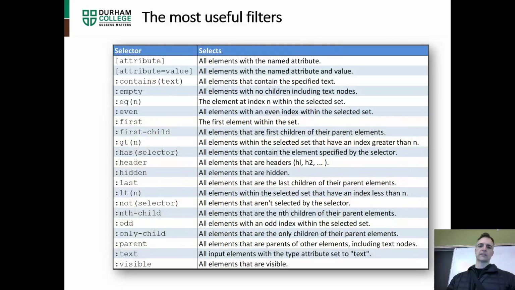And we talked about this, the different categories. Filters are really interesting. What you can do is things like all elements that are headers, all elements that are hidden, all elements that are the last children of their parent elements. That's pretty cool, right? So there's some really cool stuff that it does. The nth child, the odd, every odd element, every even element, those kinds of things. So again, some really cool convenience functions that are okay, right? But these are all the same as CSS, by the way. The exact same things. All the selector stuff that we're showing you here is the same. You can do this all with CSS.